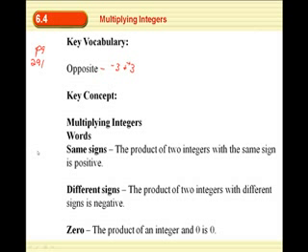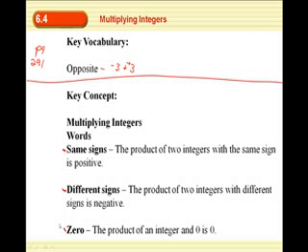We're ready for our key concept. So let's talk about the key concept, then I want to share a little story with you guys to help you remember these rules. In multiplying integers, there are 3 situations. You can have them be just like in adding. They can be the same signs, they can be different signs, or you can multiply a number by 0. Let's start with that one. Anytime you multiply a number times 0, the answer is 0, whether it's positive or negative.